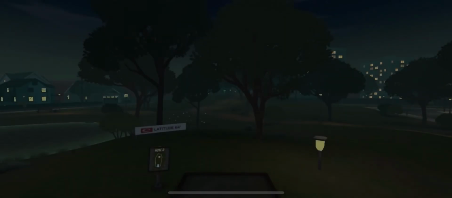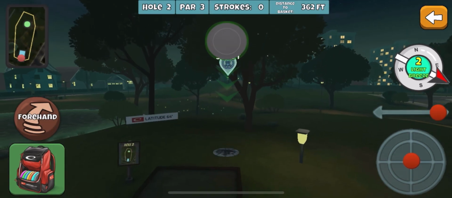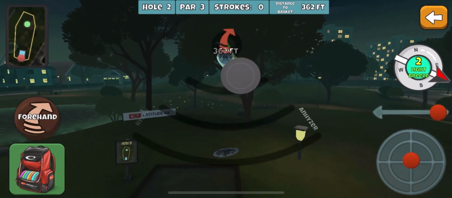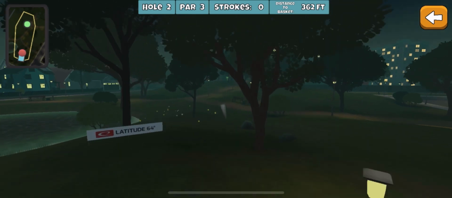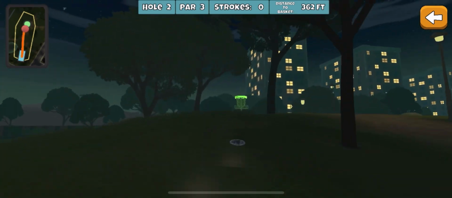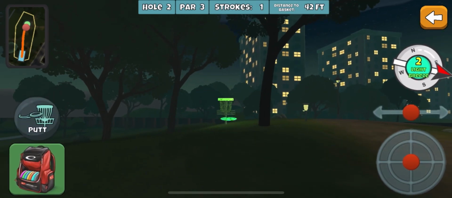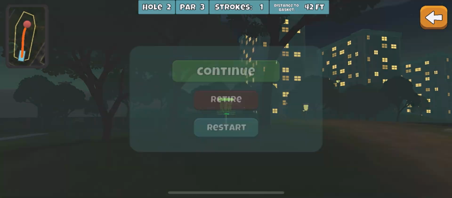All right, here we go with hole number 2 of Downtown. This one I'm usually going for birdie every time, and I usually throw the Beast, Discmania PD, on a forehand. Try to go just right of that pole there, and it's usually perfect for me. So if you have the Accurate Glide Sapphire, I'm sure that same line will work out just the same.